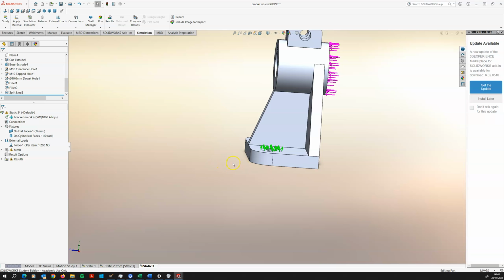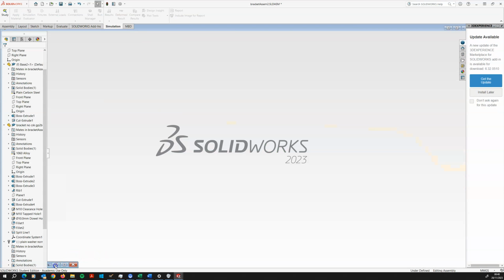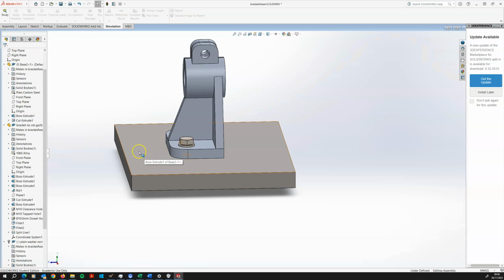It'll be free to lift off of this virtual surface, but it won't be free to penetrate down into it. Effectively what we're going to be doing is creating a virtual copy, like a virtual component, and then define a connection between our bracket and this virtual component.